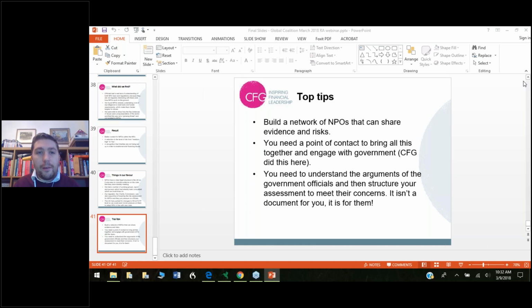So don't get bogged down in trying to be perfect or trying to understand all the risks facing your country, because to be honest, they're probably not going to read all the report you put to them or all the evidence you give to them anyway. It's only going to count if you're addressing the real concerns that they already have. So try to understand their point of view and then respond accordingly.